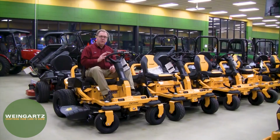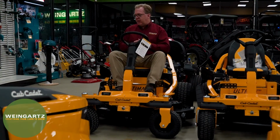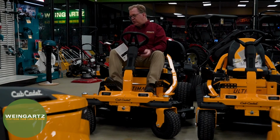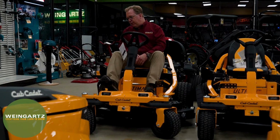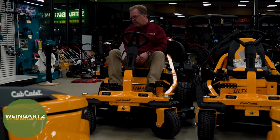So this will give you a true zero turn, but some of the added benefits are, for maybe an inexperienced operator, or if you're on soft turf where you might scuff the turf and leave little divot marks, it just makes it easier to operate, because it's going to slow down and adjust the speed so it's not going to tear up the turf like it might with a lap bar. So it really makes it so an inexperienced operator, or even an experienced operator, is just more comfortable to drive. Your speed control is all done with a foot pedal. The further you push forward, the faster you go, and reverse is over here to the side.